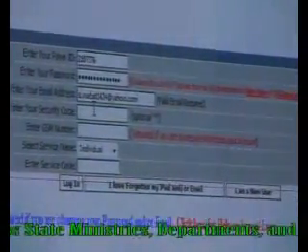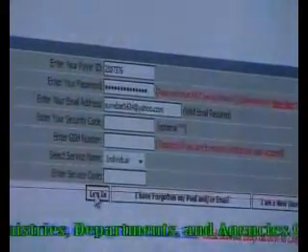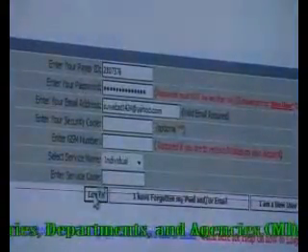Now, you are logging in as individual, just click on the first button, login. So she has been able to log in as an individual. From here now, she can view tax record. You can click on view tax details.